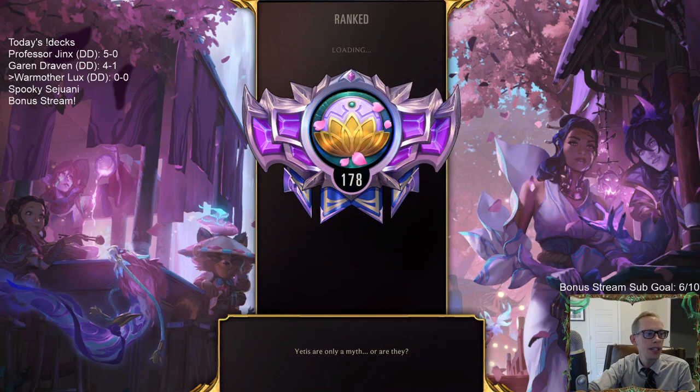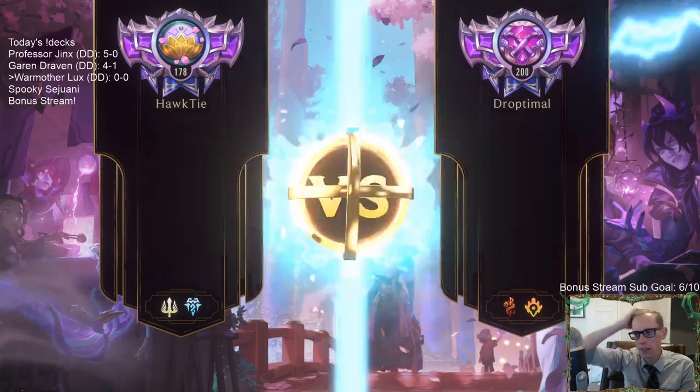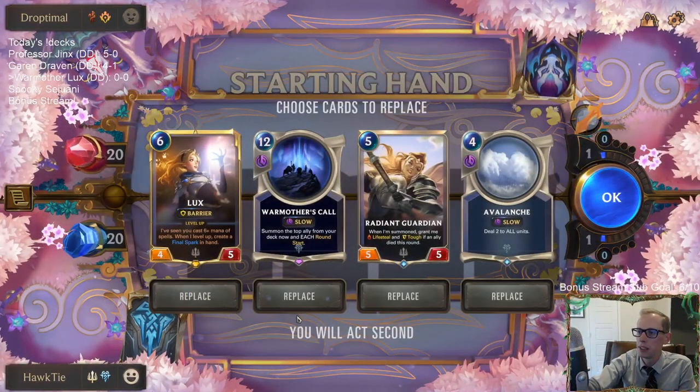Man, we're 9-1 on the day. That loss was super close. That was a pretty crazy loss that we had, too, with the Garen Draven deck. Did not think we were losing that.